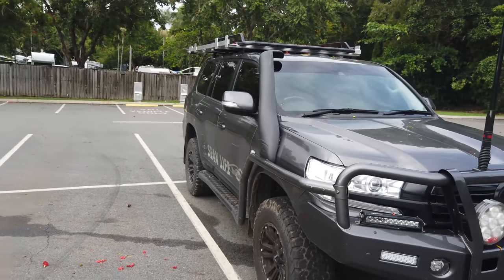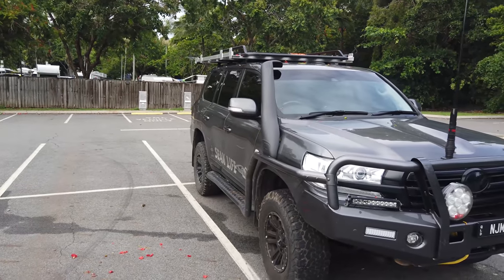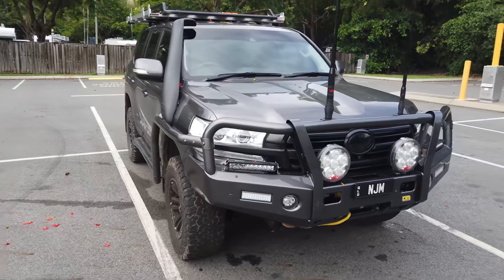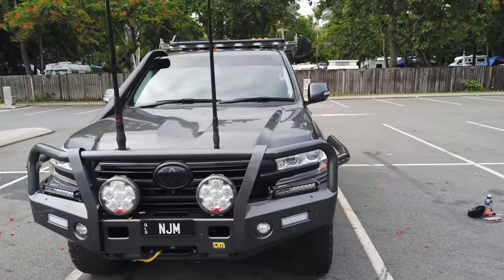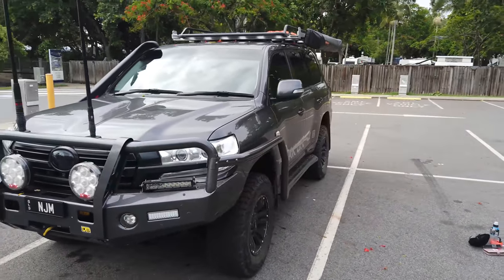Yeah, so we got it. When did we get it? November, I think. Early November. We're on a trip right now, so it's a bit messy. We're up north in Cairns. That's why it's a bit dirty.